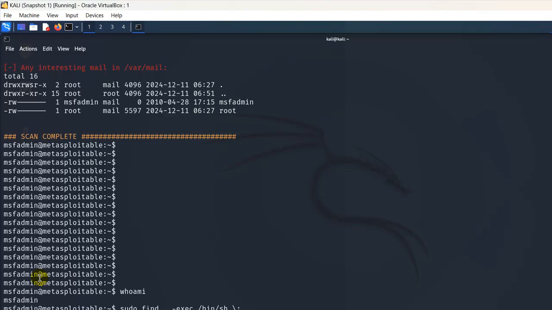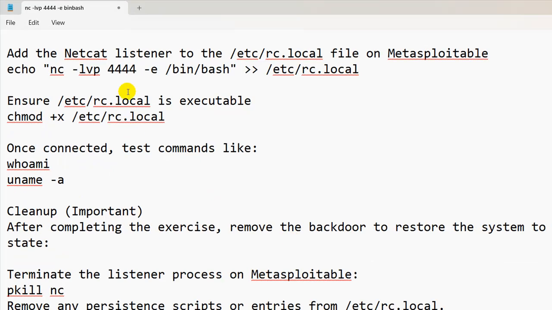To do the maintaining access, I am going to put a backdoor in the target.